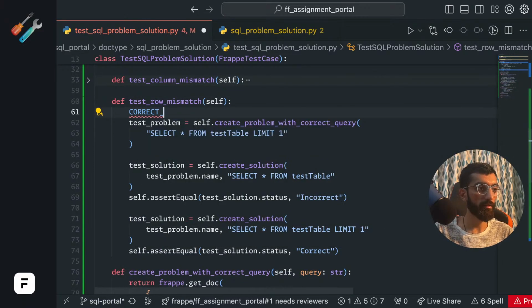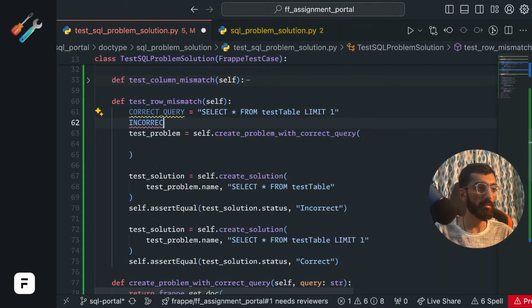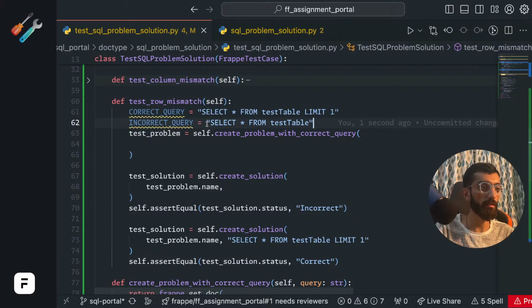correct query equal to, and incorrect query equal to, right.